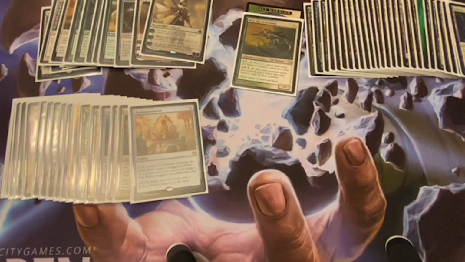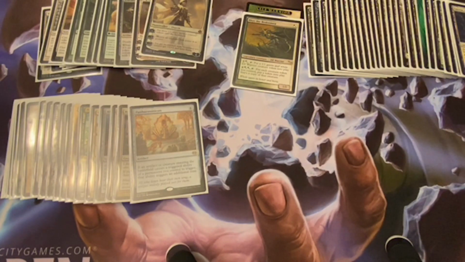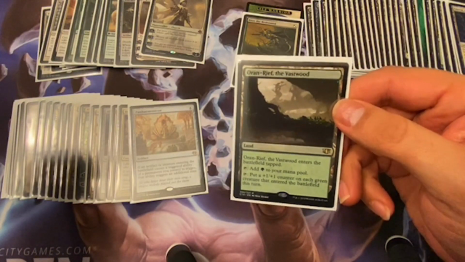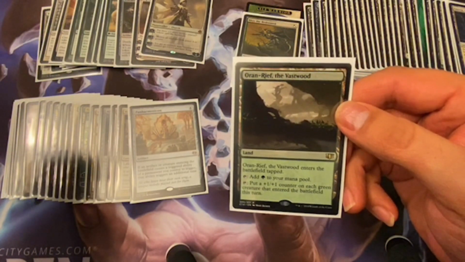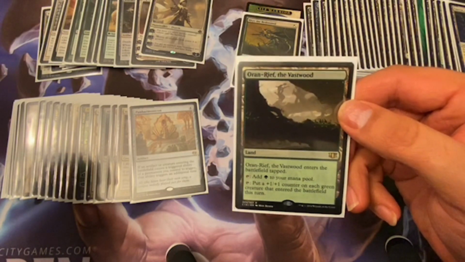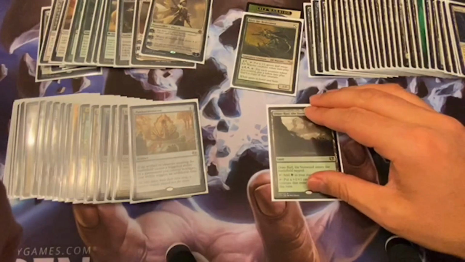What else do we have? Let's talk about making those creatures bigger. So we've got some ways that we can do that. First up is another special land, Reef, the Vastwood. Tap it to put a +1/+1 counter on each green creature that entered the battlefield this turn. So that's going to buff your green creatures.